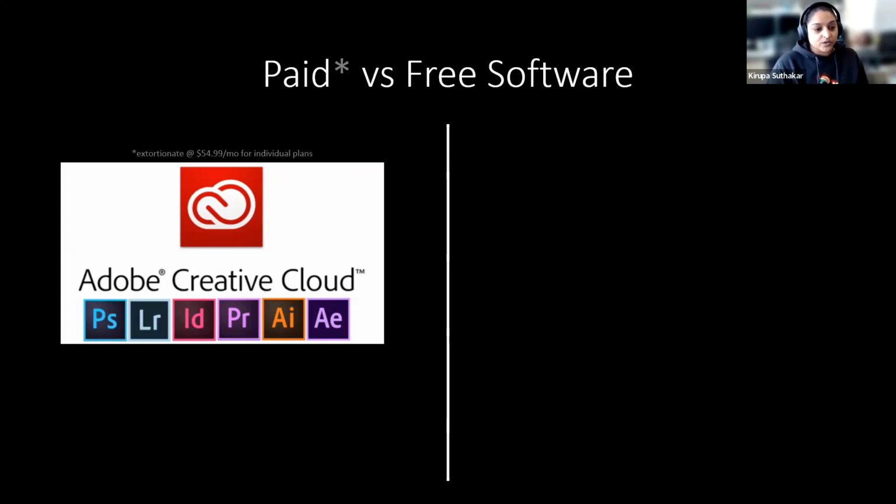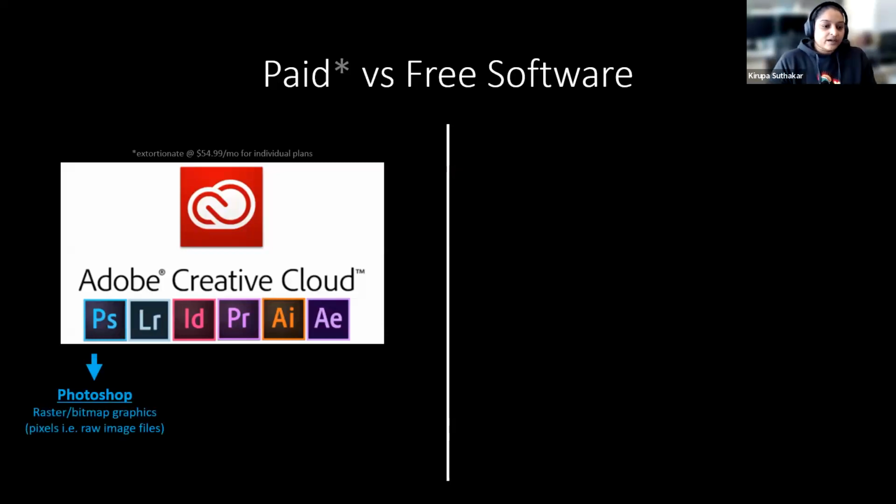Despite the fact that the Adobe software is by and large the best software to do this, there are free versions available that can allow you to do almost the same thing. I really want to make a point that even for those of us who do have access to Creative Cloud, that's awesome, and we have these fantastic toolkits at our disposal. But for those of us who don't, I don't think this should stop you from being able to create beautiful figures, because the other software does exist.